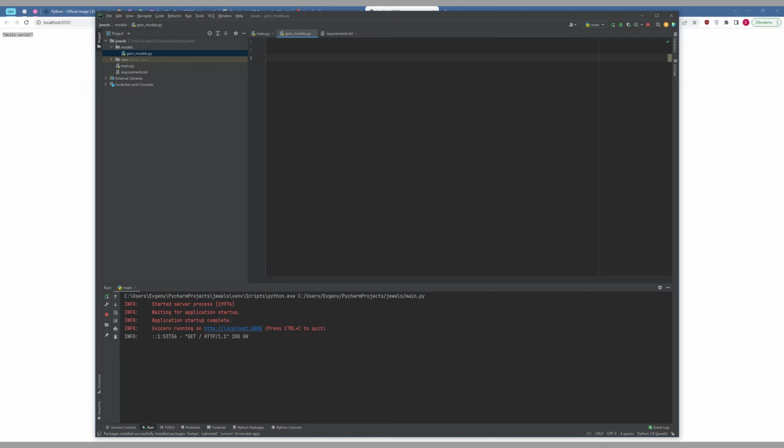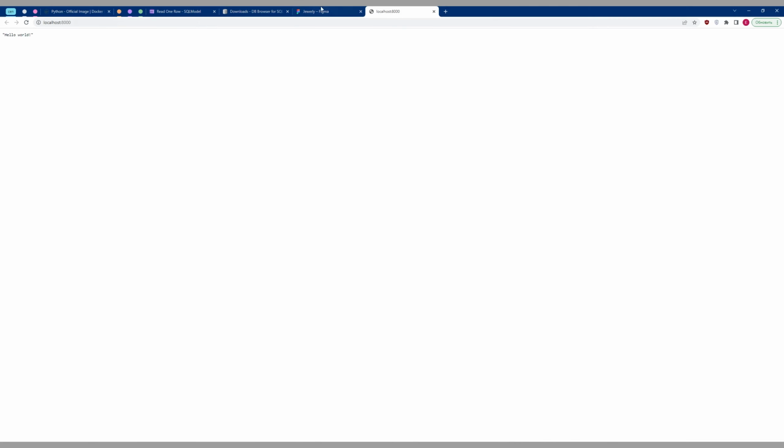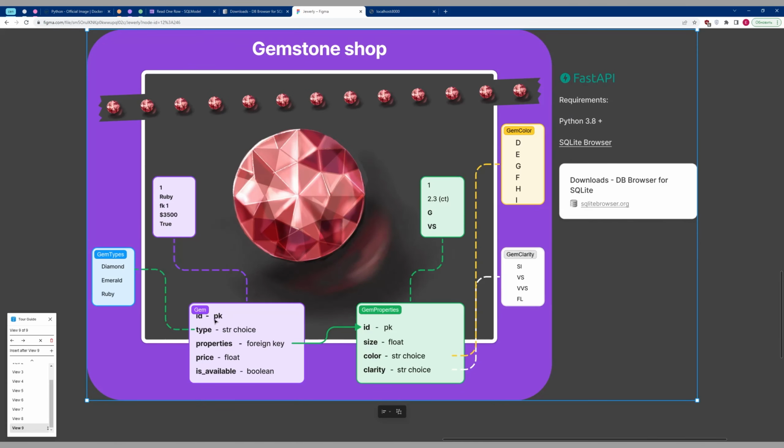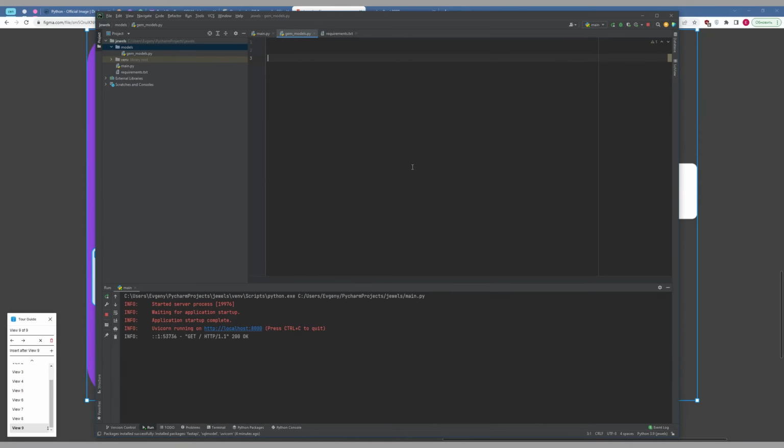First, as I've shown, we need to create a gem, and it will have type, properties, price, and is available. So let's try to do that. First, create class Gem, and it will be inheriting from SQLModel, which we will import soon.